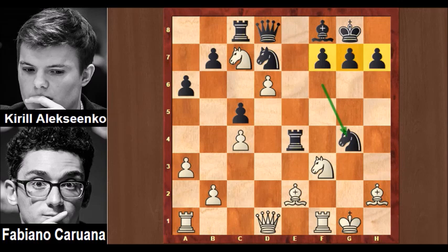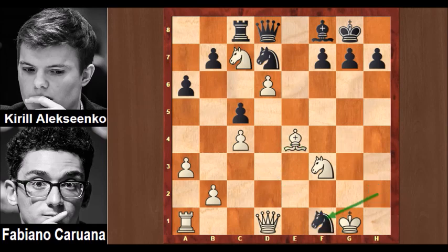He said, I felt I had a nice advantage here, mainly because I have square d5 for my pieces. So the extra piece is really felt in this position. Let's look what happened. Bishop d3 was played by Caruana, kicking the rook. Knight takes h2, bishop takes e4, and knight takes f1. Queen takes f1, an original way to swap a piece and a rook. And now Caruana said this is a very important moment in the game.